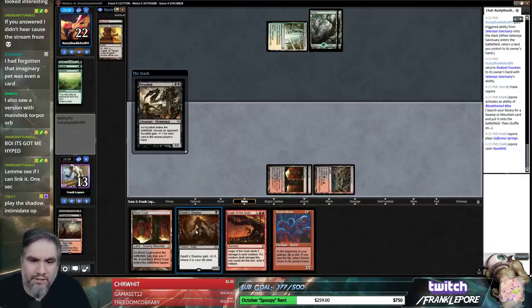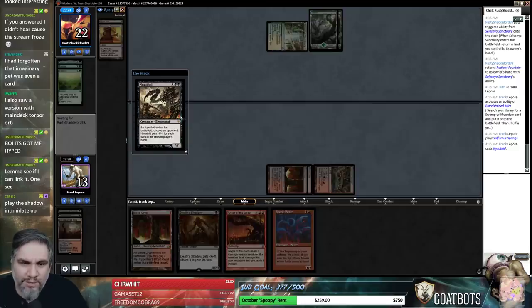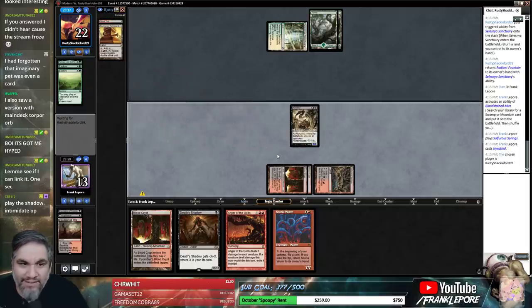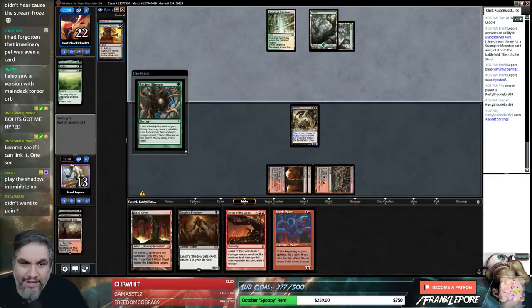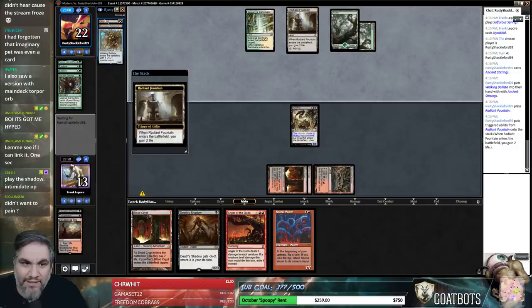Just gonna play Nyxathid here, and maybe next turn we can play Blood Crypt untapped and Sulfurous Springs. Choose an opponent. If this makes me choose an opponent, I'm just gonna cringe so hard. Okay, they didn't. Chosen player is Rusty Shackleford. Ancient Stirrings, Walking Ballista. Okay, so your hand is these and a Radiant Fountain. Good to know.